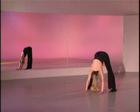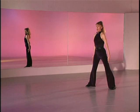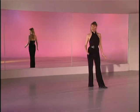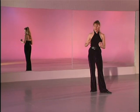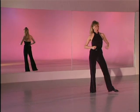One, two, legs three, four, pop up five, six, then you jump and go in, out. In, out. So in this Jazz 3 combo, you can see we're going to be using a lot of the vocabulary that we've already learned, but we're doing a lot of level changes and direction changes. So let's take it from the top, and then we'll go on a little bit more.